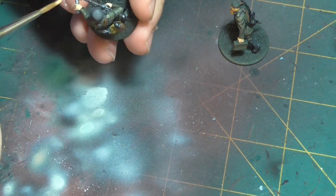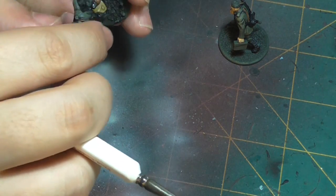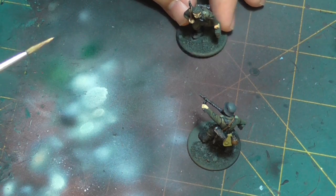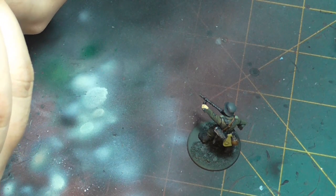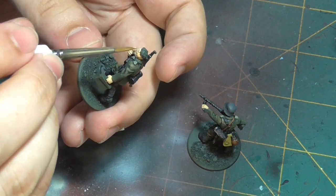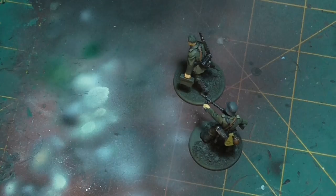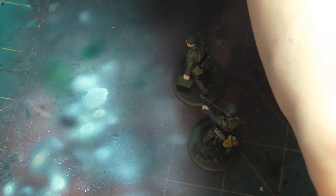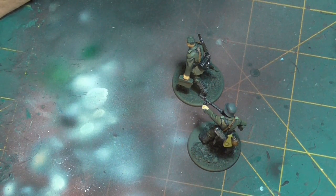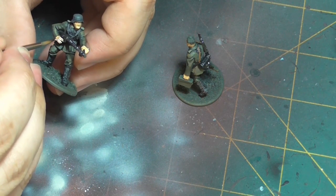And then just go over that flesh with flat flesh one more time. Alright, we're going to use some light flesh from Vallejo Model Color and add a highlight to their faces and hands. And not a real fine highlight or anything, very broad, you know, tops of the fingers, cheekbones, nose, forehead, that kind of stuff.